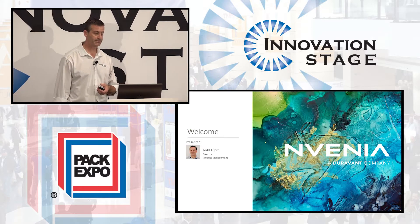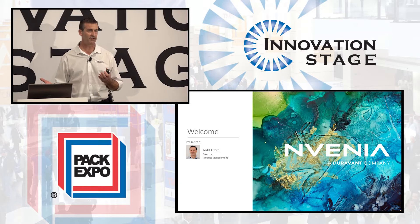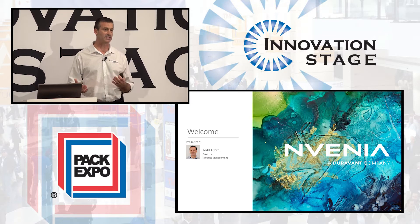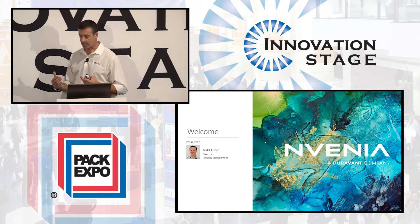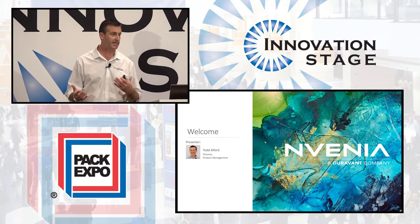Let's talk about the types of environments in which valve bags are employed. These tend to be some pretty challenging operations. The product going into the bags is typically very dusty and dirty, and depending on the nature of the material, can be very harmful and might require that operators wear uncomfortable and restrictive PPE equipment.